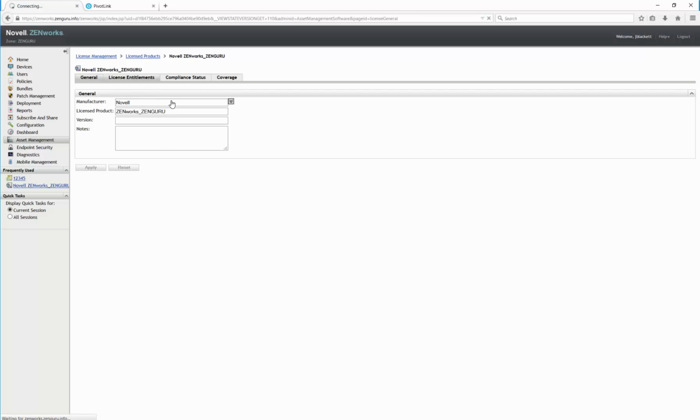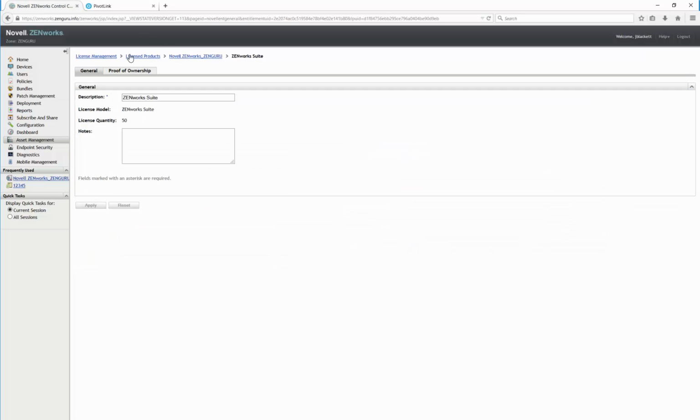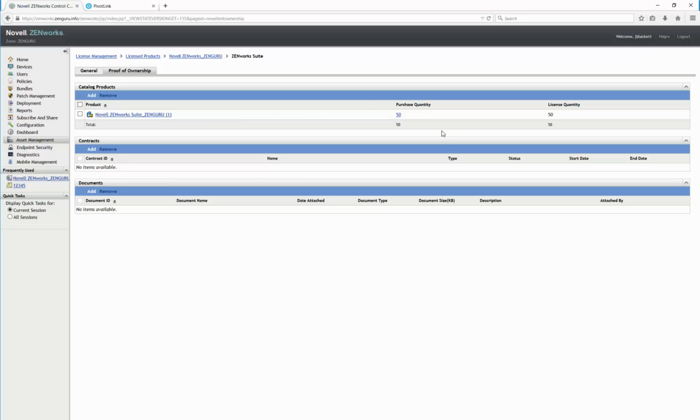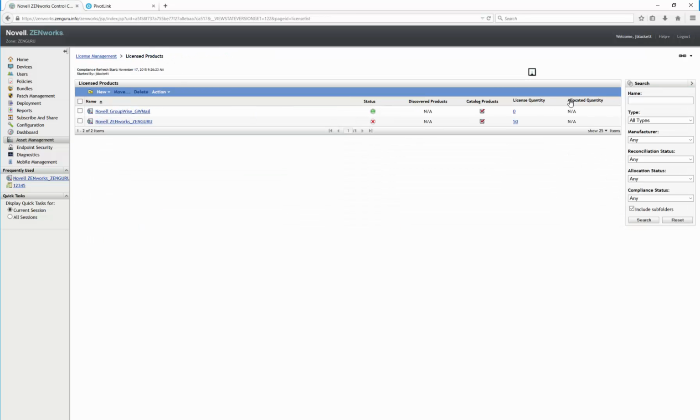So if I come in here to license entitlements, it would have told me that I was under licensed because I was using 30 of them. Here you can see the suite licenses. And so I'll get my overall compliance status once this is done. So there you have it, an easy way to set up and see the license compliance overall of your ZenWorks environment.